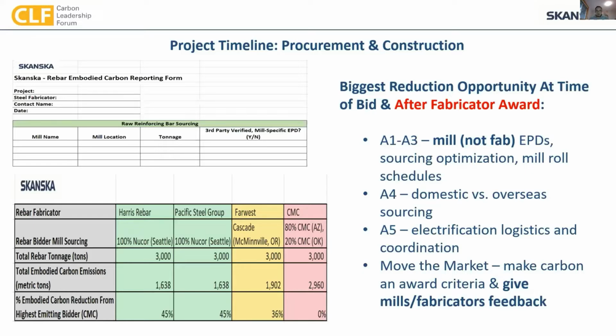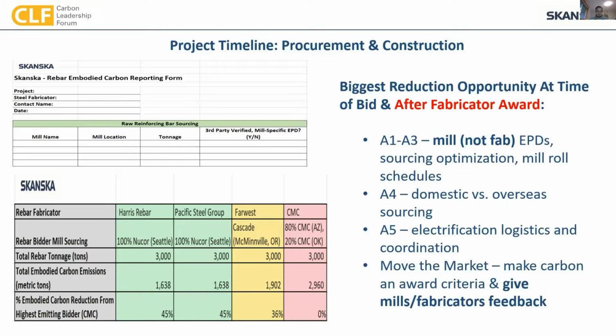It gets sent to a fabrication shop, and then based on the project specific requirements, a number of things can happen to that steel. Typically, fabricators will cut pieces to length specific to the project needs. For wide flange, there might be pre-drilled connections incorporated into the steel. Fabrication shops might pre-weld stiffener plates onto the wide flange. There's all kinds of things that can happen between when the steel leaves the mill and when it gets to the fabrication shop. So for that reason, to make sure things are apples to apples as best we can, we ask for the mill specific EPDs and sourcing. That's a really important thing that we look for.